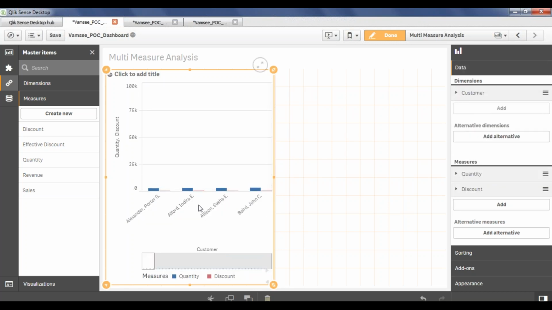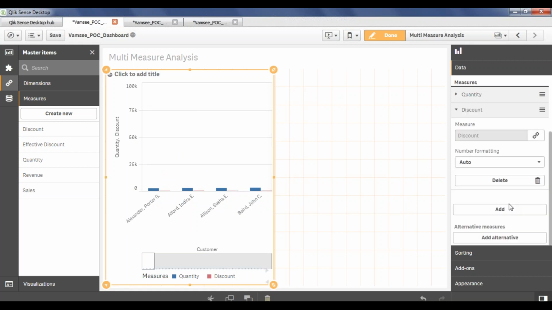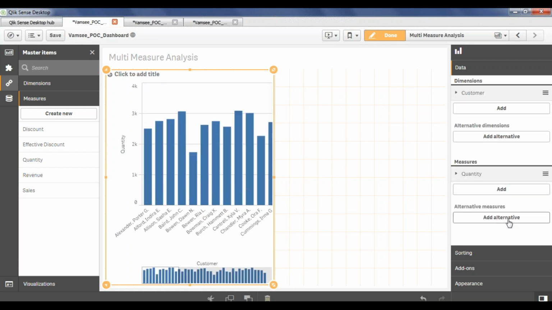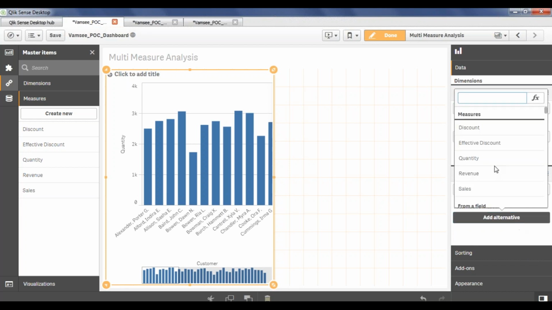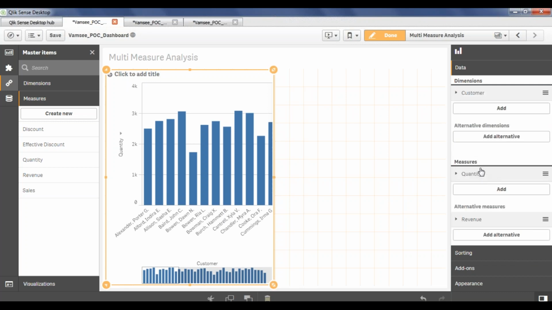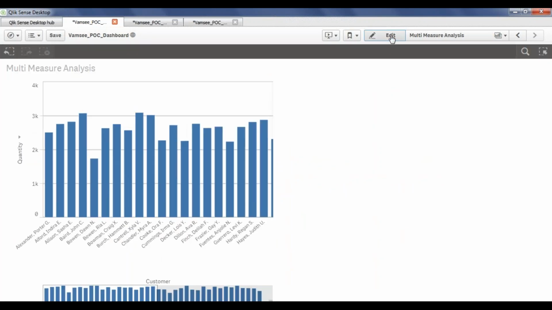Probably sales by discount would help. Quantity and discount. Okay, we can take alternative measure. So we can cycle by measure, something like that.